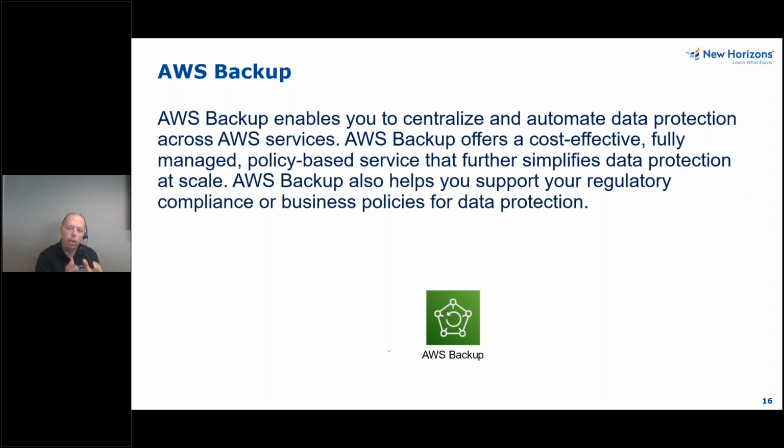If my original copy of my data is in the Ohio region, that's where I've got all my stuff, I may use the AWS backup program, not only to have a backup, because I'm a good admin, I want a backup, but I want to back up that data and I don't want to keep it in the Ohio region. What if the entire state of Ohio explodes? Sorry, Ohio, you exploded. I want to take that data that's in Ohio, I want to back it up to the Northern California region or the Virginia region, or pick your region, whichever one you want to go to.